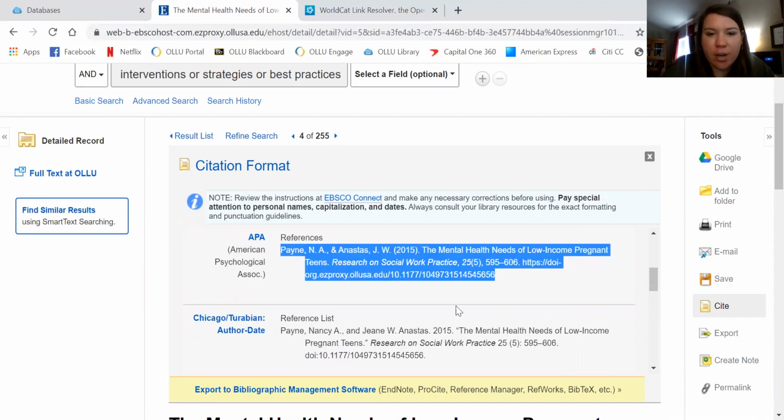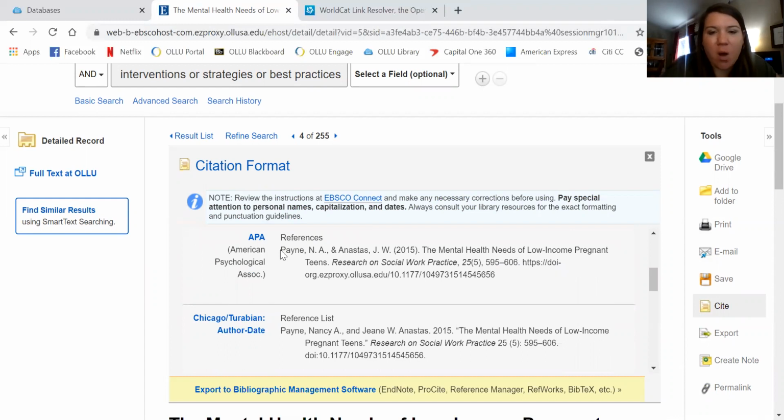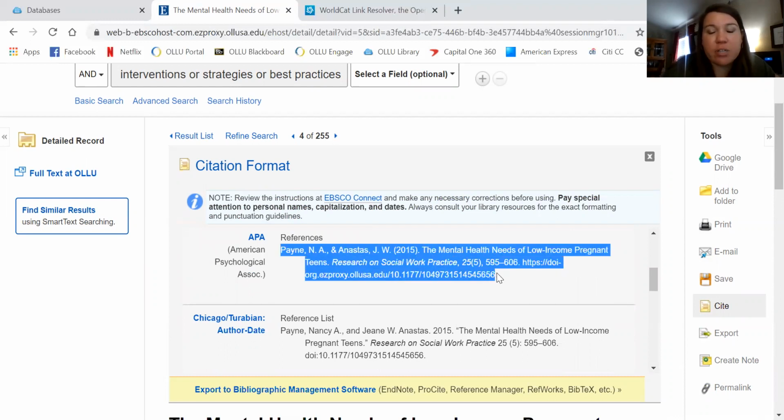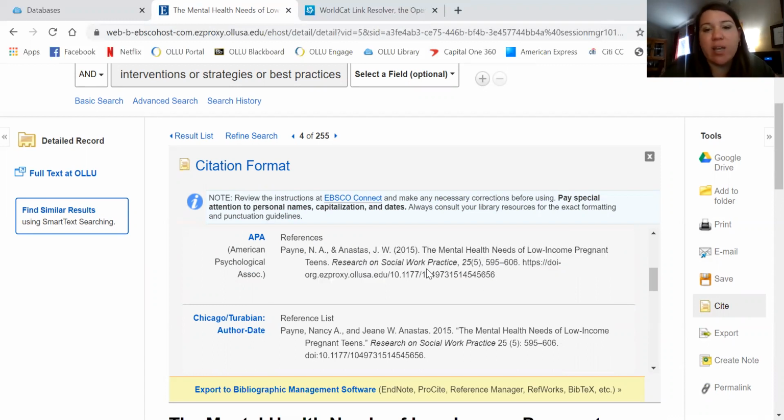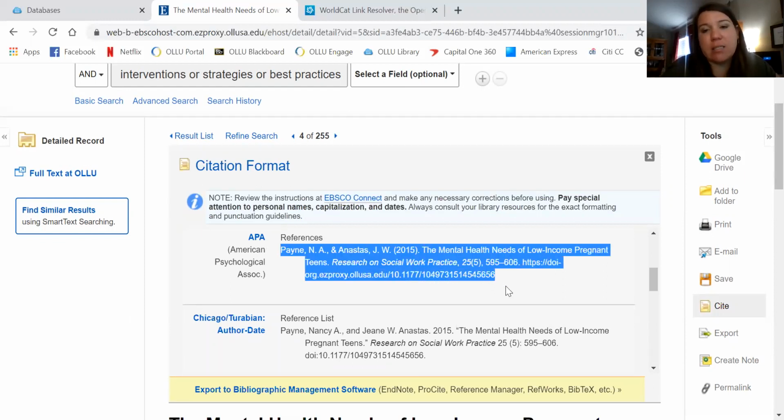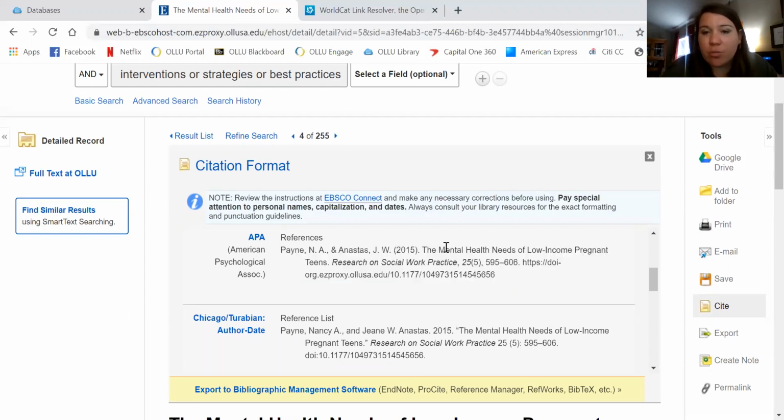So looky there, it does have APA. Now, most of the time, there are very small problems with some of these things. For example, in APA, for the title, only the first letter is supposed to be capitalized, and the first letter after a colon is supposed to be capitalized. So you can copy and paste this, and then you can go through and change the other first letters to be lowercase. But that is a good way to quickly see the format of what APA is supposed to look like.